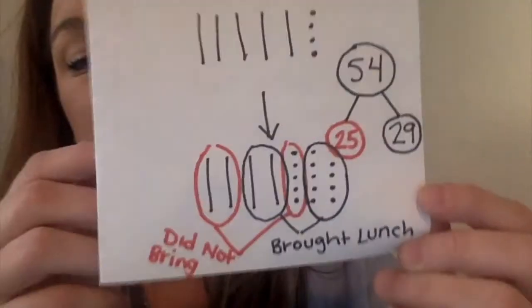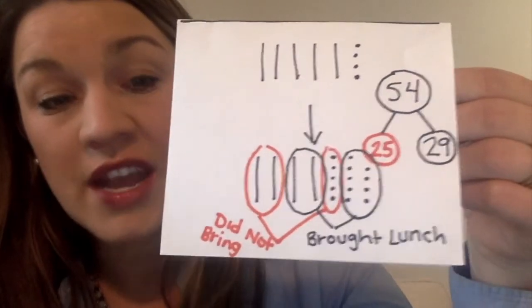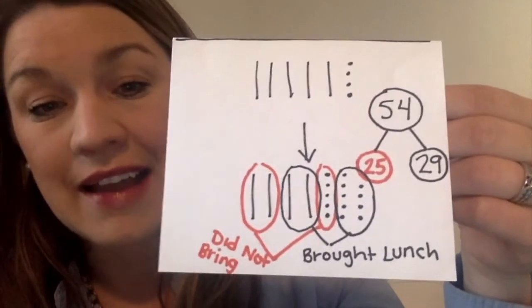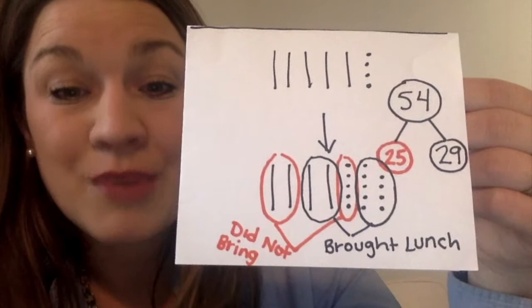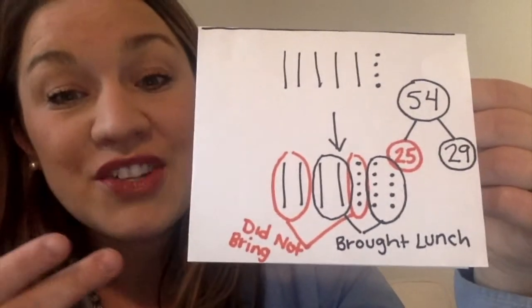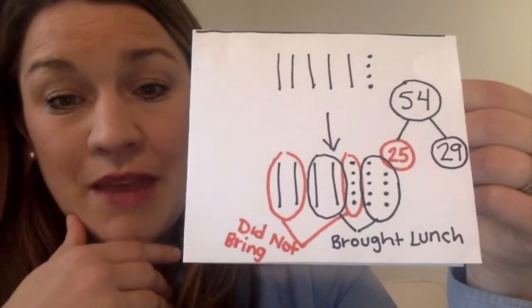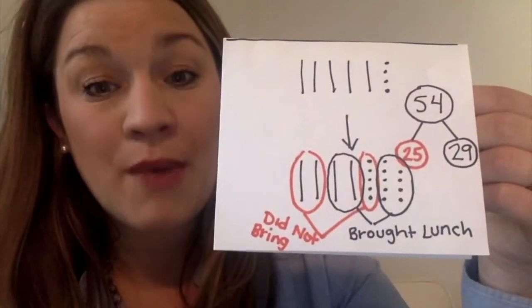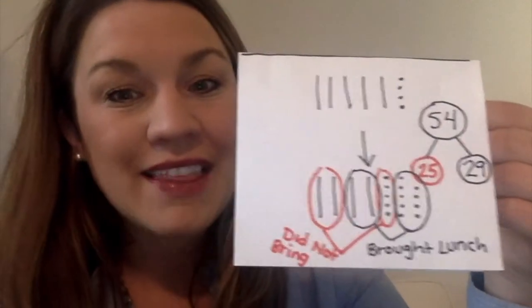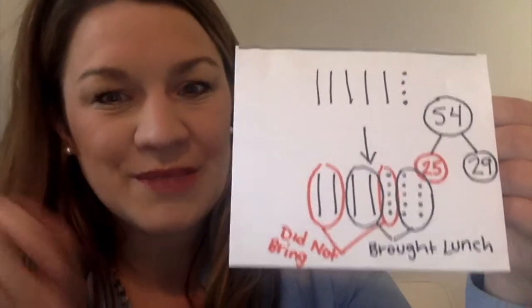After the little girl had regrouped her number, she was able to pull 29 away to represent how many students brought their lunch. And you can see that I did that in the black. Then she was left with 24, which represents how many students did not bring their lunch. So she realized that she had gotten the correct answer. After that, she had a great conversation with me about how she knew that 54 was the total, and a part of that represented how many students brought their lunch, and the other part represented how many students did not, and that was what she had to figure out.